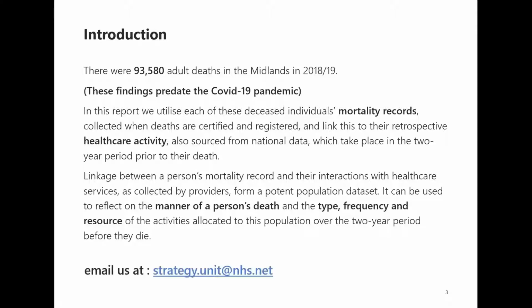Data is linked for each deceased adult to their activity data occurring in the 2 years prior to their death, where activity data is available and also at a patient level. This gives a very granular linked patient level data set with a wealth of detail. This data is also available to your local analysts for them to access. If you would like us to arrange access to the data to help support any local supplementary questions that you may have, then please just contact us to arrange this.